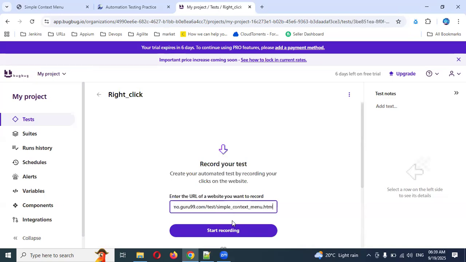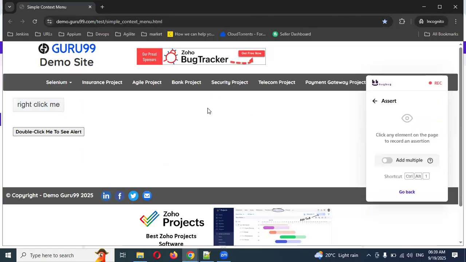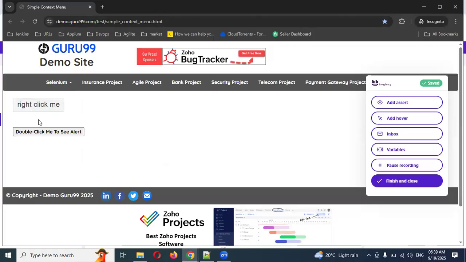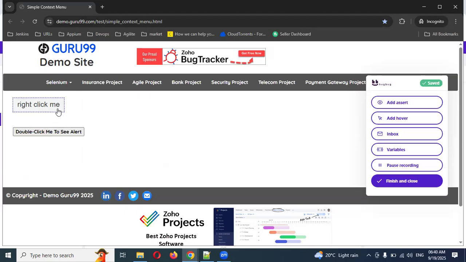Now I'm going to paste it and start creating. Here, first we need to do the alert verification, and I'm going to verify two places. Now I'm doing the right click.